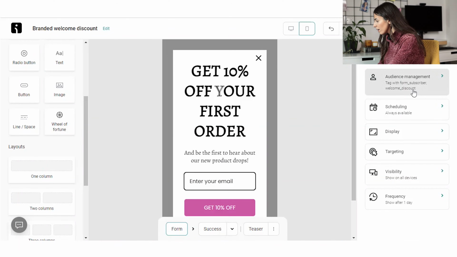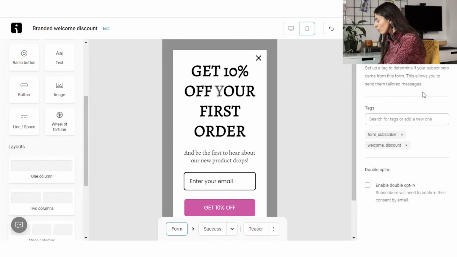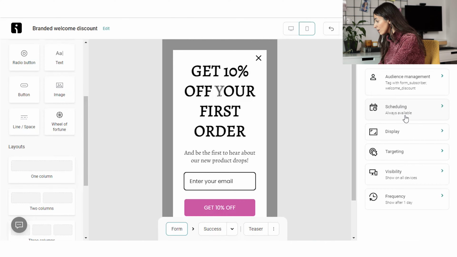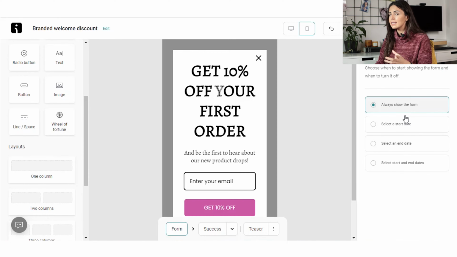So first you have the targeting. It's where you define who's going to see the pop-up, and obviously they are the new subscribers. Then you have the scheduling, if you want to schedule it for, let's say, for example, this pop-up is only relevant for Christmas time because it has a Christmas offer. You only show it during Christmas, so you set up the dates in here to be available during Christmas only.